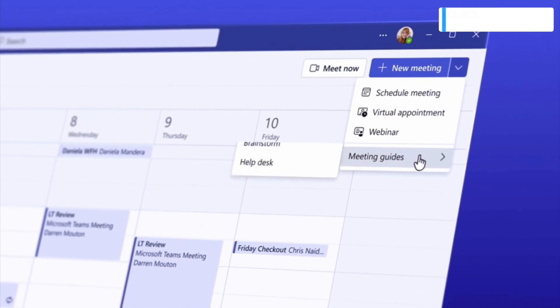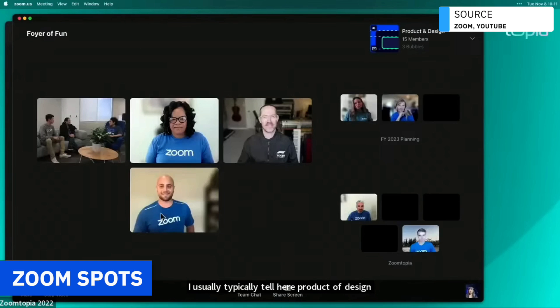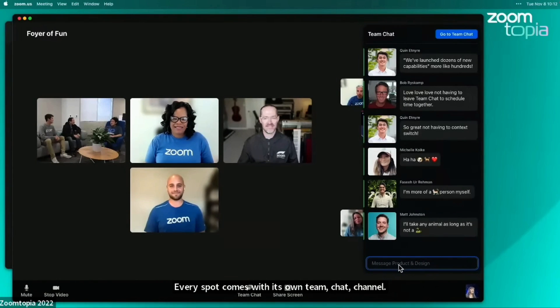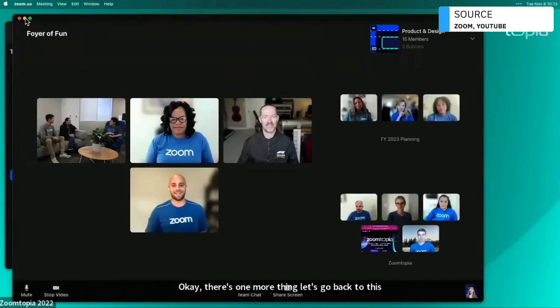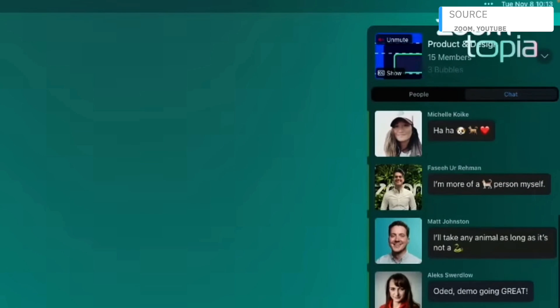They also released something called Zoom Spots, which is like Slack Huddles with a bit of a twist. If you don't know what Slack Huddles are, it's essentially a place where you can start conversations fairly quickly. In Zoom Spots you can join a spot and start communicating with a certain department or team who are actively communicating — a bit like co-working. It's trying to bring hybrid work and remote work together. What I quite like is it's a widget that lives on the right-hand side of your screen, letting you see people you're interacting with, go mute, or start conversations.